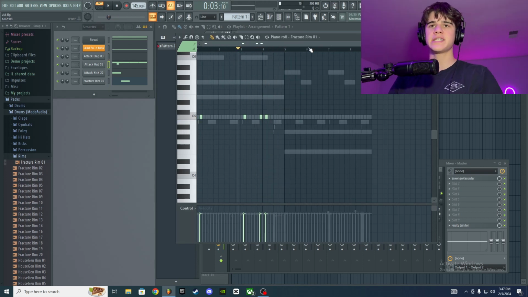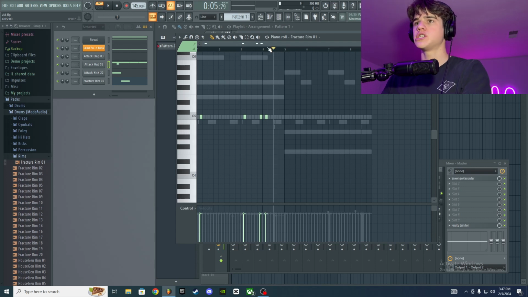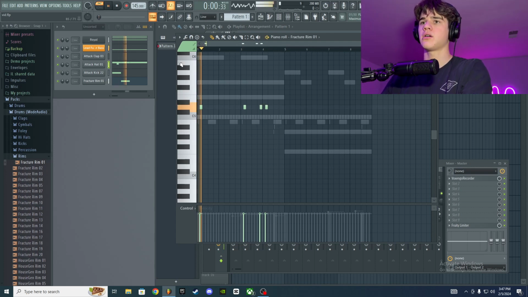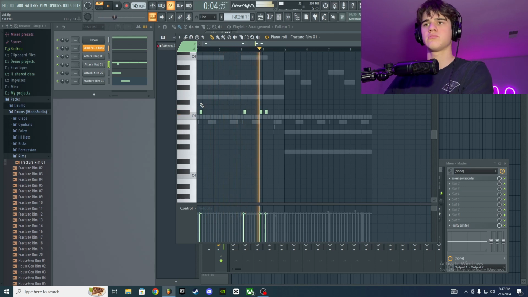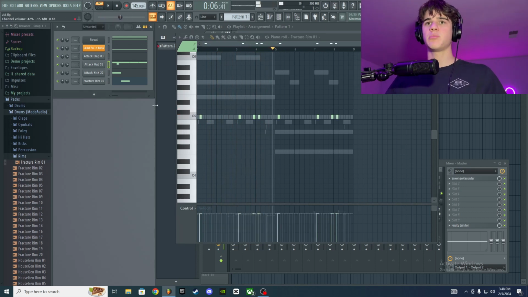Something like that, where it fills out the drums a little bit more and gives you just another sound and layer on top of the other drums. So this is the pattern that I came up with right here. As you can see, the perk is just used to kind of fill out the drums a little bit and give some motion to the off beats. So yeah, I'm really liking the way this is going.